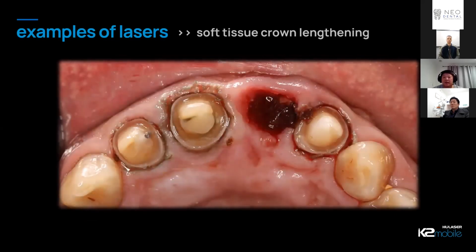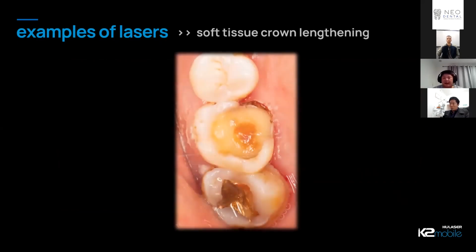So you can see you actually can get quite a good, I guess, physical retraction, because we're ablating the tissue around. So when we come to impress, you, or your technician, I should say, should be able to see the margin quite clearly. Obviously, this is a rough photo that I took mid-surgery, but we clean all that up to get a nice optical impression.